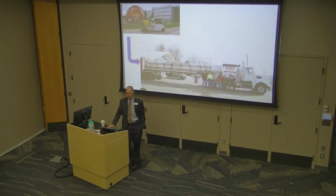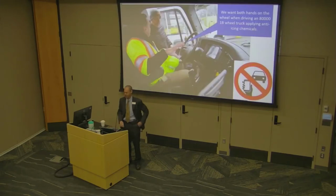Based on the results from that CCAT project, INDOT has now scaled this to 8 or 10 trucks. I can't remember the exact number. They're still building. It will be at 10. So we have 10 of these trucks that have been outfitted with this automated brine application. Quite honestly, it's adapting some of the precision ag concepts to roadway brine.